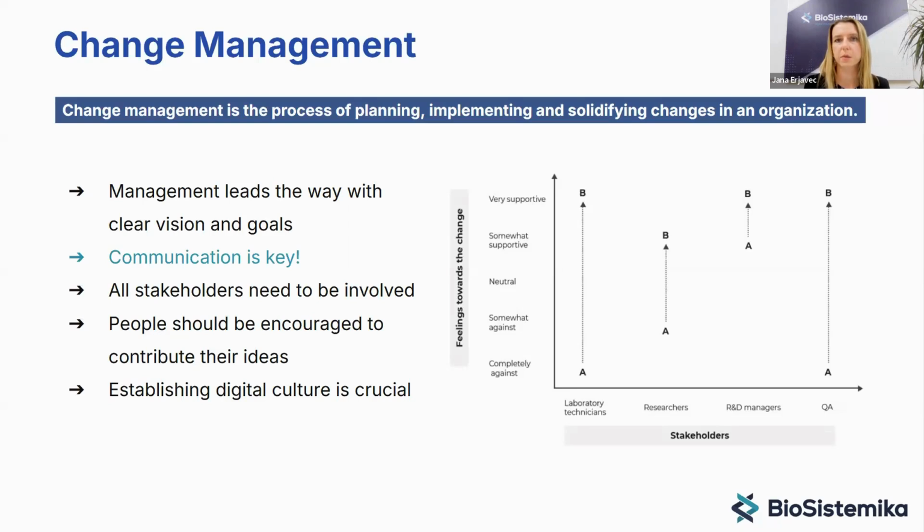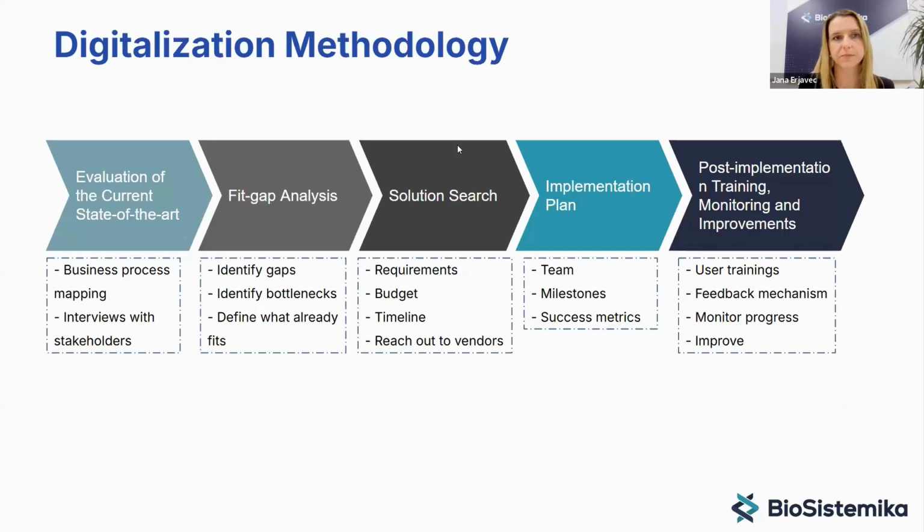And management here needs to lead the way with clear vision and goals. And communication is key. If you want to do digitalization, even if it's only one lab, then the lab manager or the head of the lab, whoever is in charge, needs to communicate very clearly, very early on why the change is needed, and also ask stakeholders for their opinion. They should contribute with ideas. And when you include all the stakeholders, you sort of establish a digital culture. And then it's much easier.